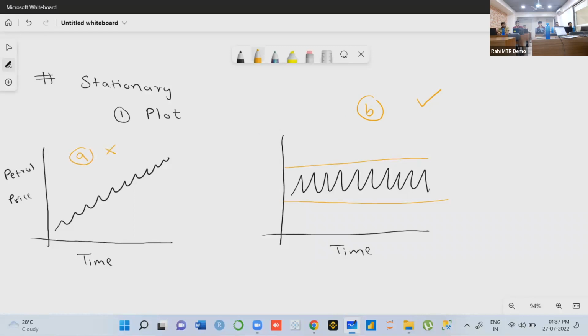Are you clear how to read it? Any change in time will reflect on your value, that is non-stationary. Any change in time but the value does not change, it remains constant, that is called stationary. No trend, no pattern. Clear. Easy, guys, to read stationarity from the plot. Can you draw this? I'll write over here as value.